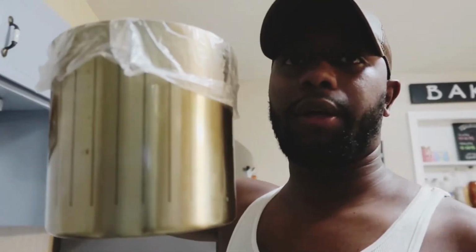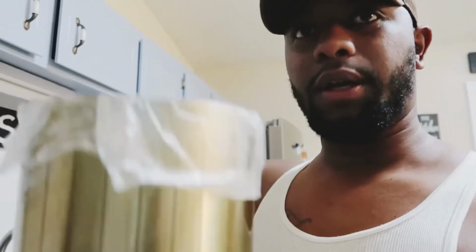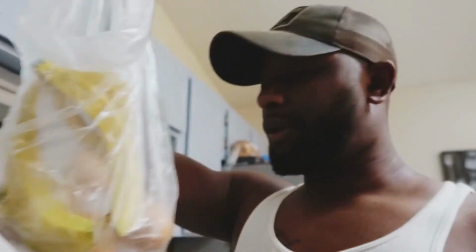You're going to get you something like this, right? We got this from Target. It's like a little mini trash bin or whatever the case may be. It got a little lid on it, and when we buy our fruits, the bags that you get from the grocery store, these little bags right here, we save them. And what we do is we line it inside of our bin, and that's how we keep our scraps, right?